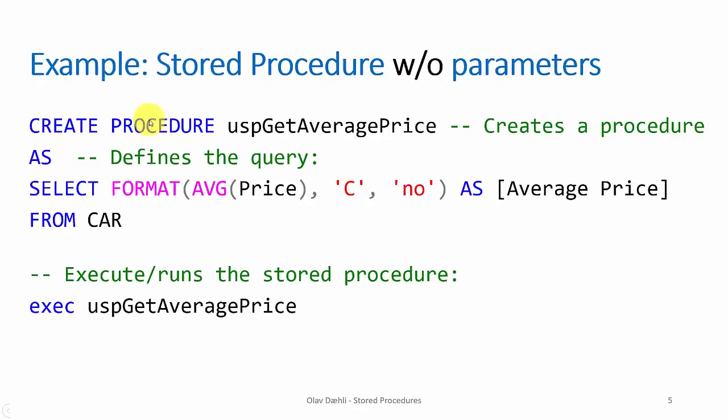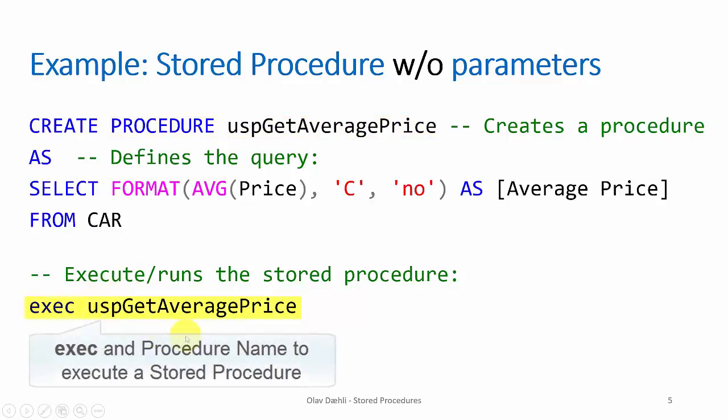Here we have an example of a stored procedure. We use CREATE PROCEDURE as a statement, and then we specify a procedure name. This one is going to calculate an average of all the prices, so I call it USP_GetAveragePrice. Earlier we made a similar query that did this, but instead of having to write this query and run it every time we need to calculate the average price, I will make it as a stored procedure, and then I can call this stored procedure every time I need to calculate the average.